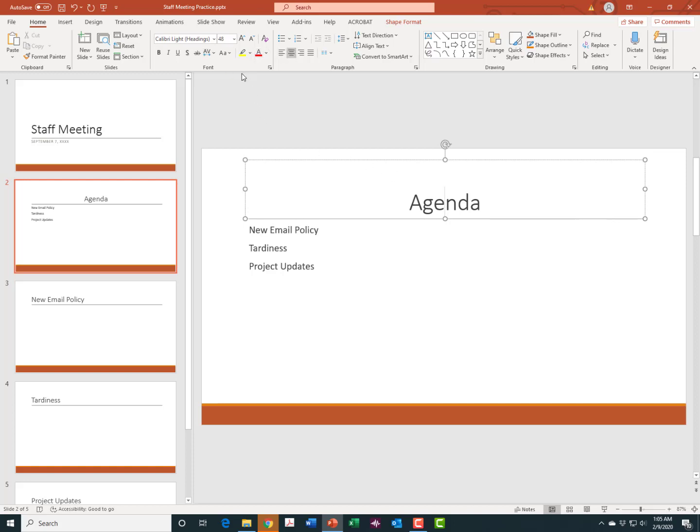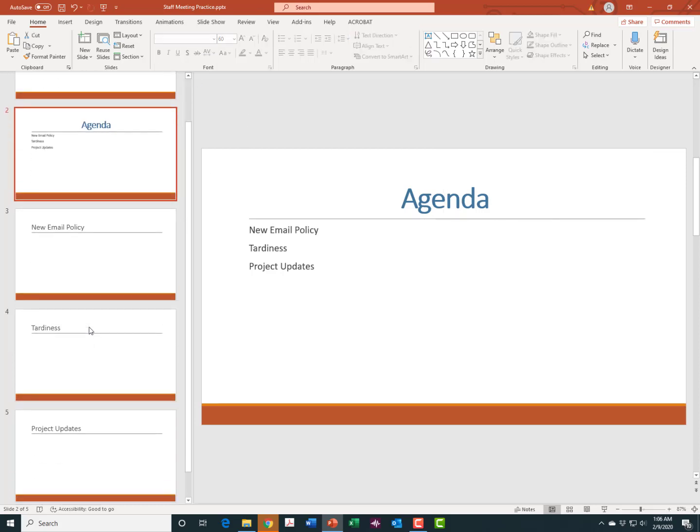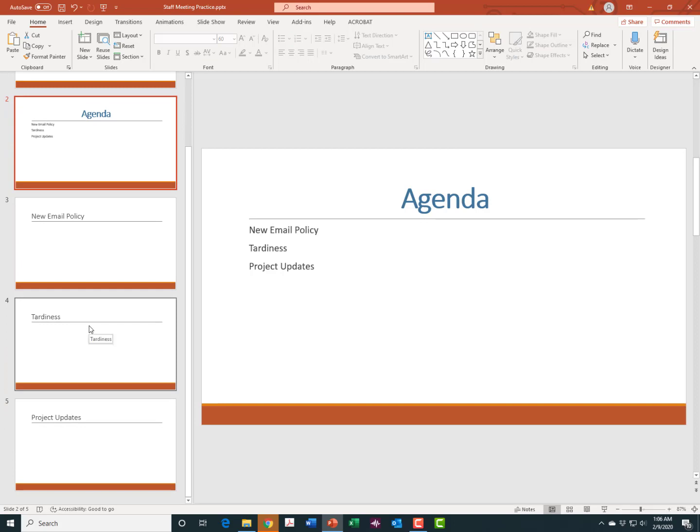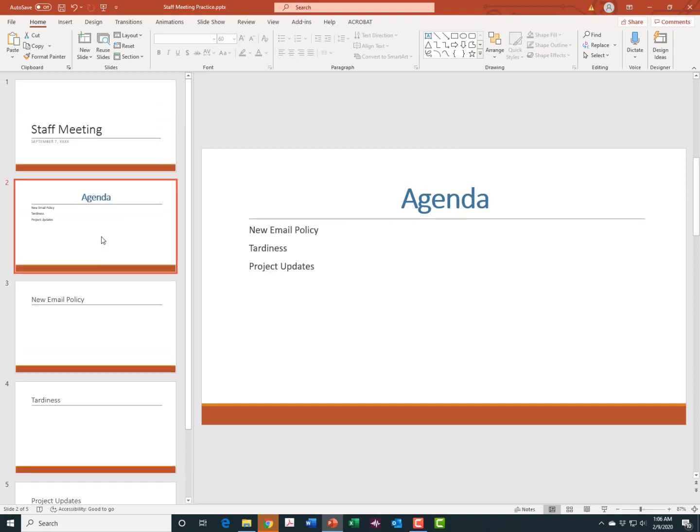I'm going to go center and we're going to change the font to a different color. Let's make this a darker shade of blue, and you can see I'm in the font group and I'll choose a shade of blue. Good contrast. Let's also make it bigger, and again, since we're already in the placeholder, I'm just going to change this to, let's say, a size 60 for now, and let's also make it bold so it really stands out. Technically, this agenda slide is your introduction to the presentation, so I do want this to stand out. Notice I'm not changing the colors of the other slides, and that's by design. I did want this one slide to stand out.